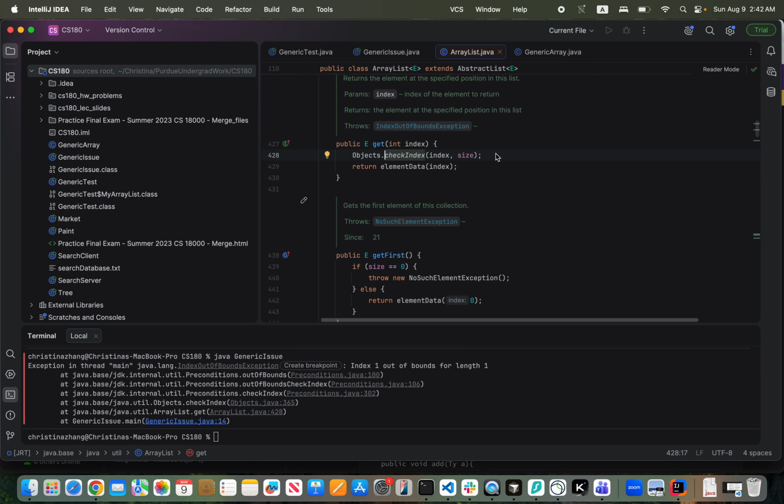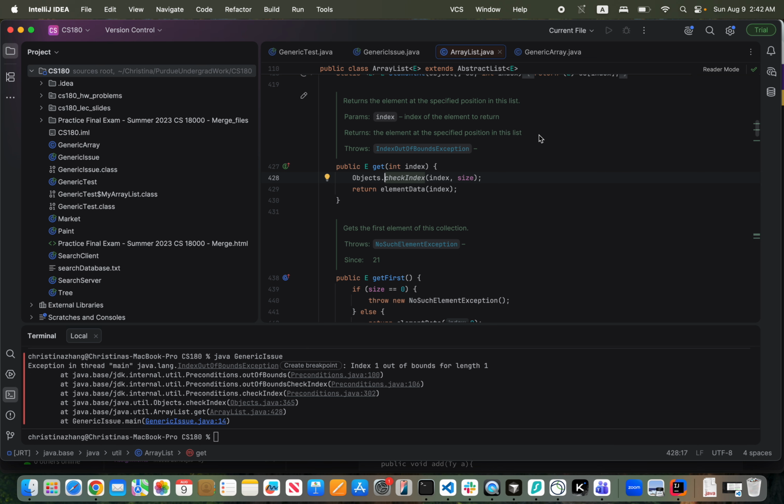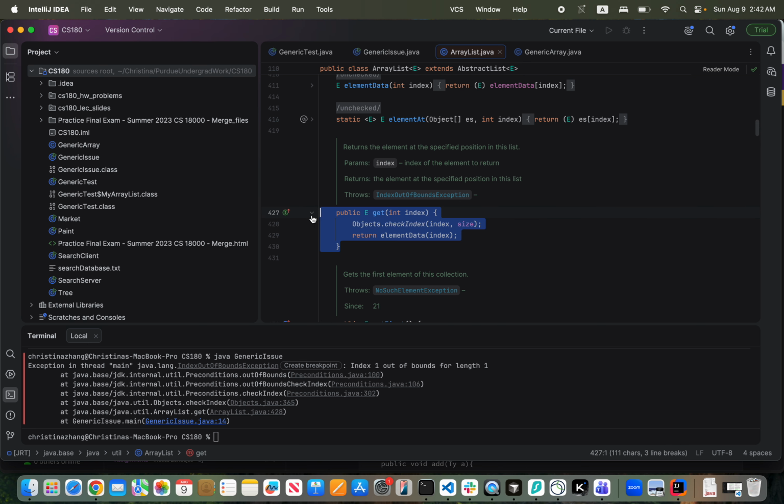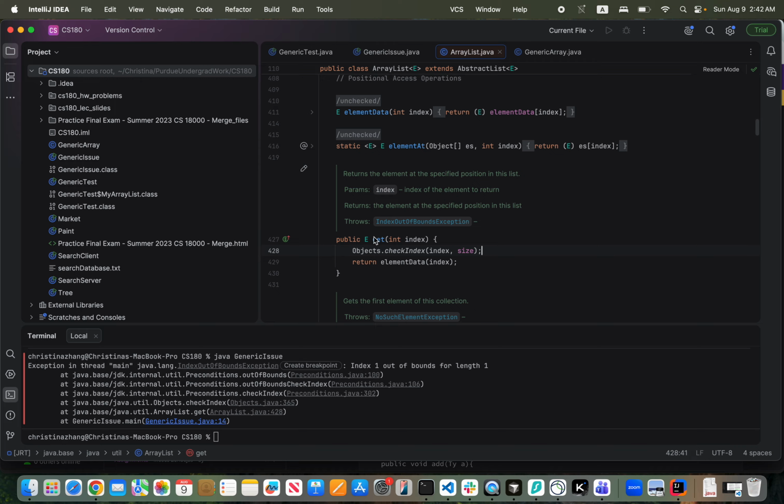Okay, yeah, so if we click on that, then we get directed here. And this is the code that actually implements the ArrayList class in Java. So we see that here, right, Objects.checkIndex, and the get method here, what it does, it says return elementData(index).